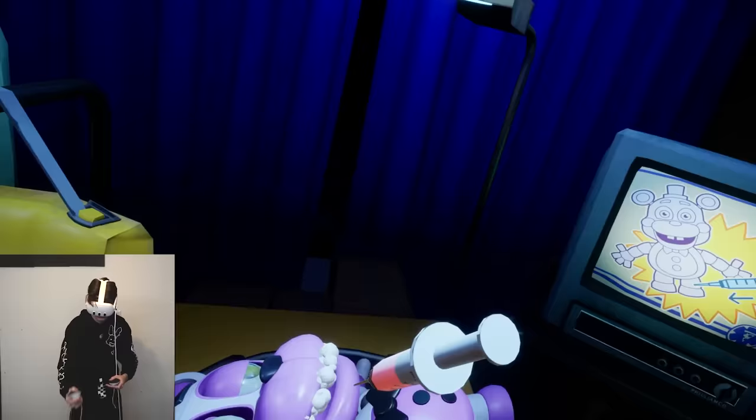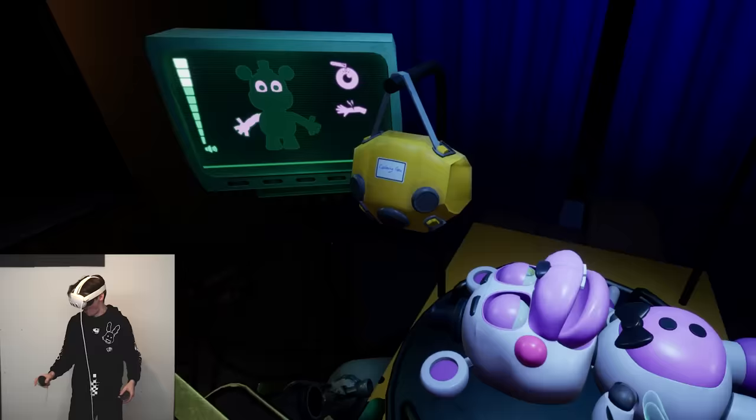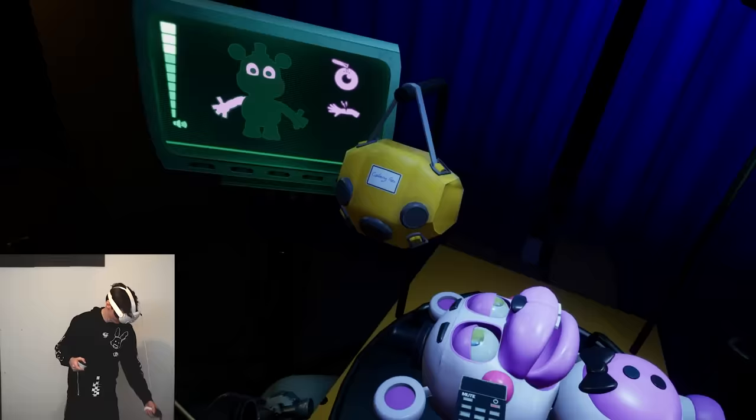Put him in his leg. I did it. Why are his eyes twitching all over the place, bro? This is so disturbing. It's so disturbing. I'm gonna spray his eyes with the blue one, I think. No! Oh my God. Oh, there we go.